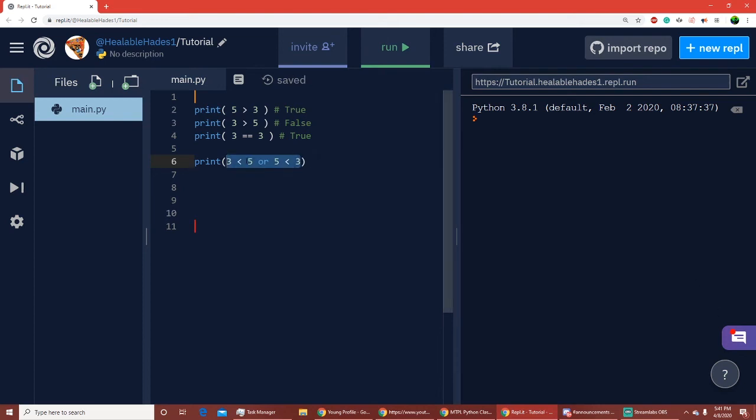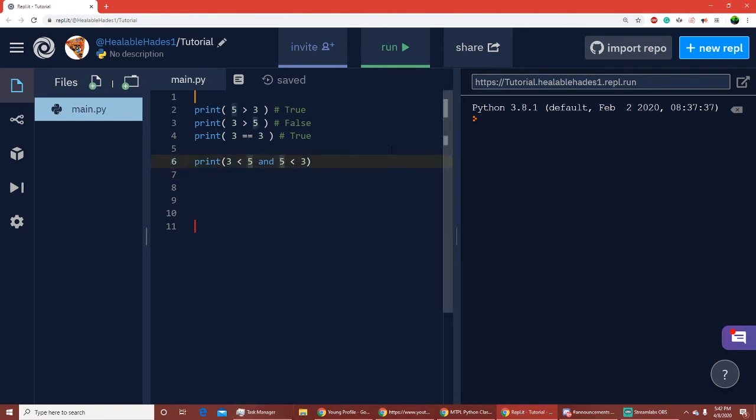Correct, because this is false and this is true. So with or, it is true if one of the sides is true. If this was and, what would this print out? False. Yes, it would be false.